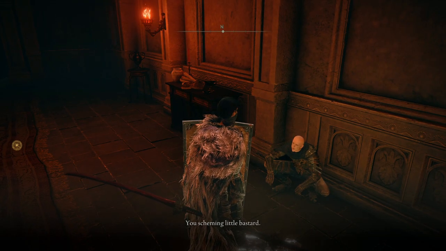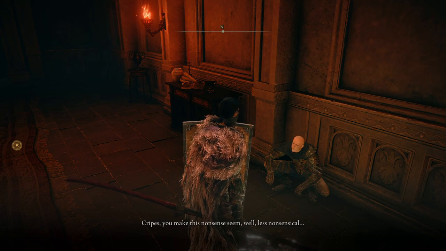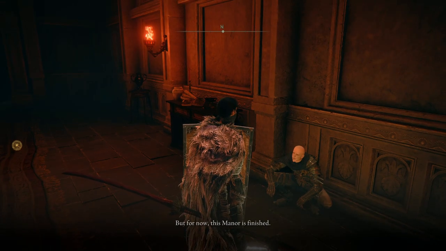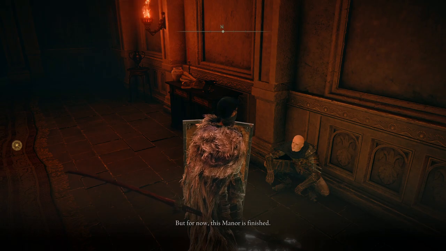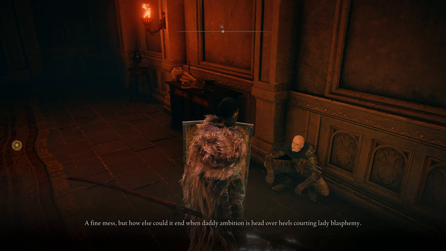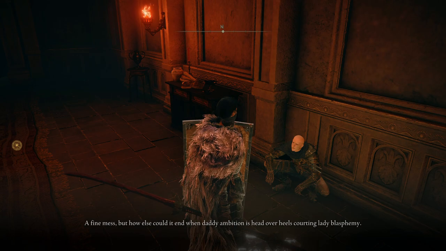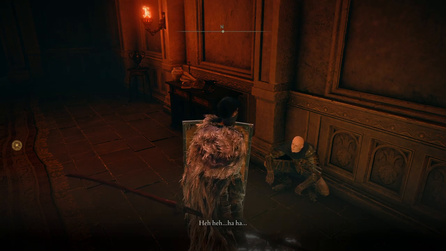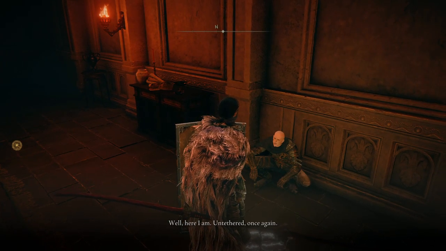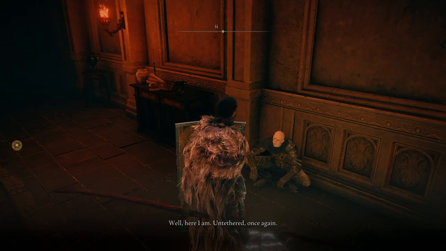You scheming little bastard. Cripes, you make this nonsense seem, well, less nonsensical. Perhaps a Tarnished will be Elden Lord after all. But for now, this manor is finished. Yep. The demigod beast is slain, and Tanith has lost her head. A fine mess. But how else could it end? When Daddy Ambition's head over heels courting Lady Blasphemy. Well, here I am, untethered once again. Goodbye, my friend.